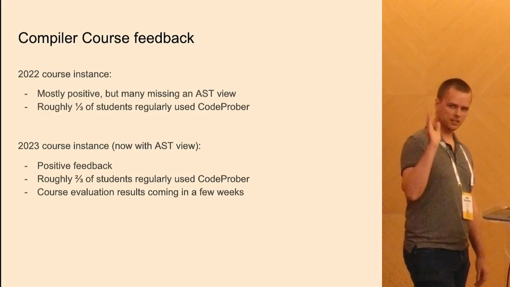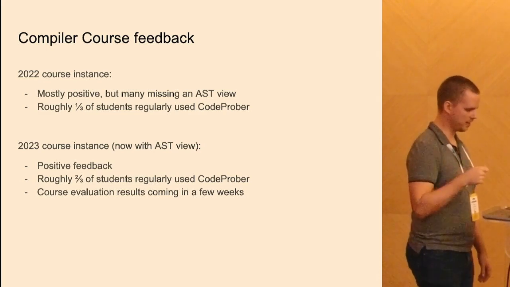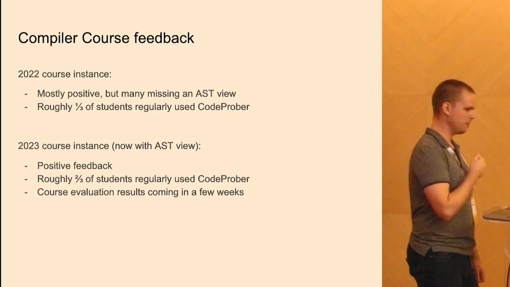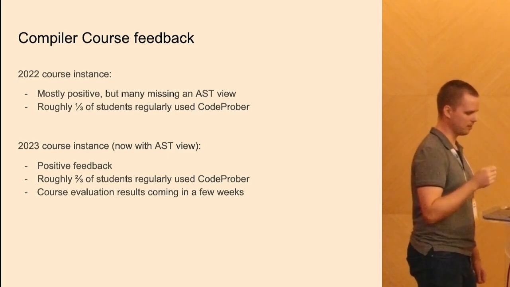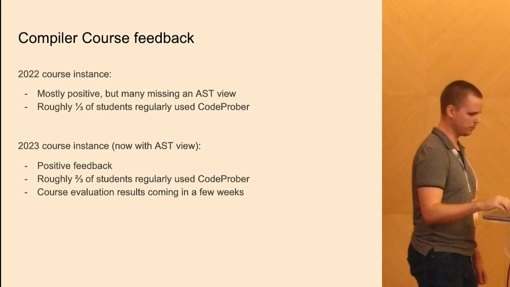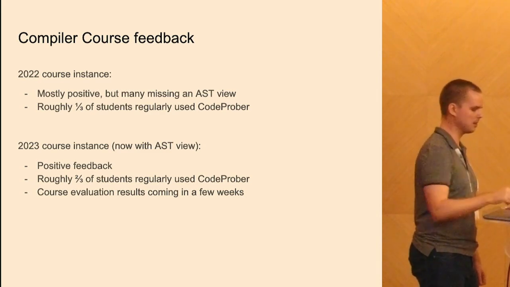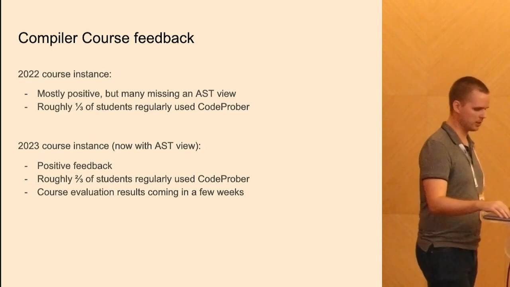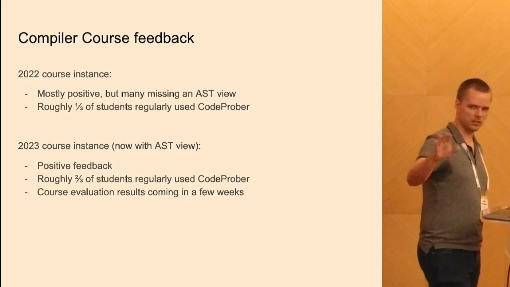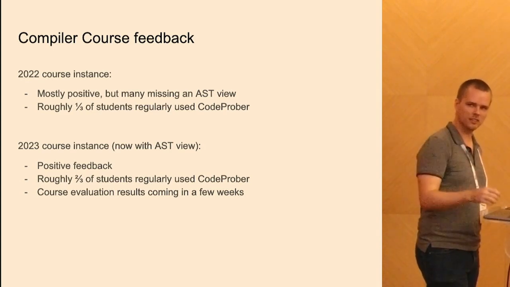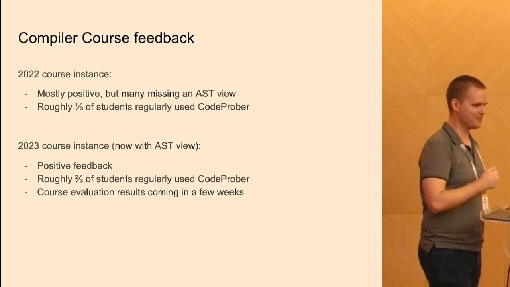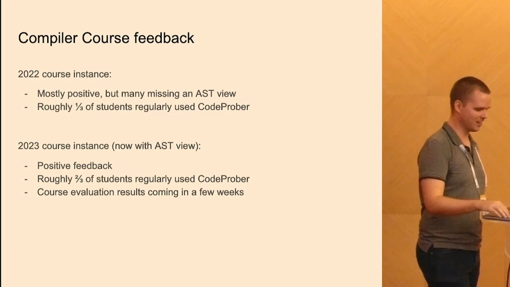This year's instance of the course ended 2 weeks ago. No real common point of negative feedback, because mostly people were happy. Some technical issues, but in terms of features, they seemed a lot more positive this year. And we have around 2/3 of students regularly using it. There are other factors as well contributing to this, but it seems like they're happier now. And it doesn't help for today, but we have better course evaluation coming in a few weeks.